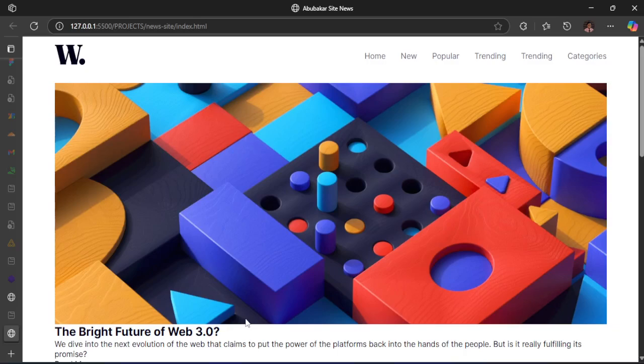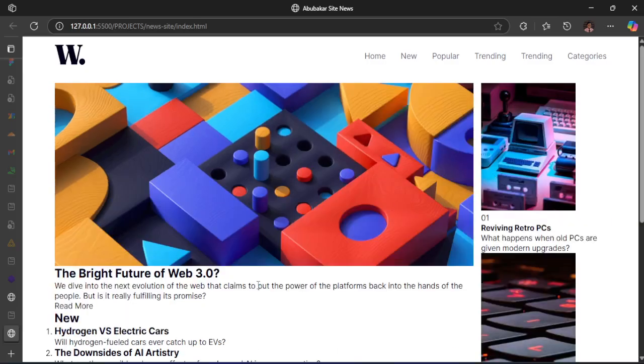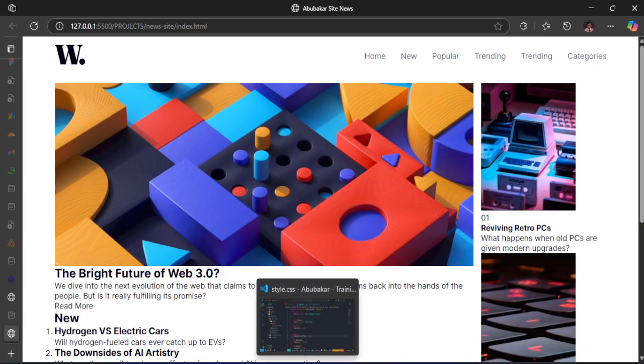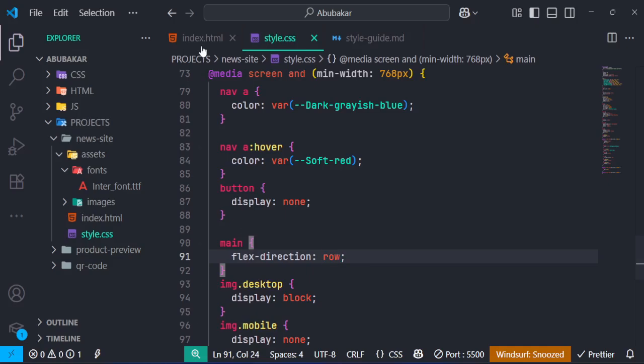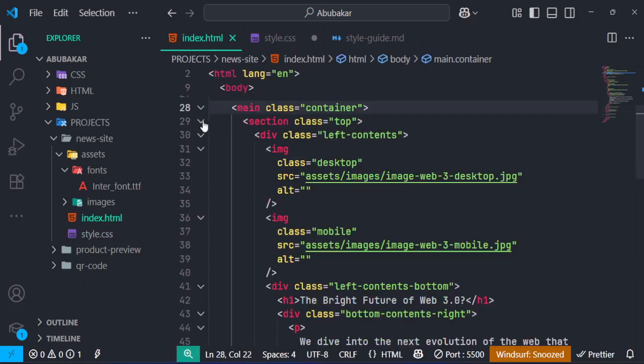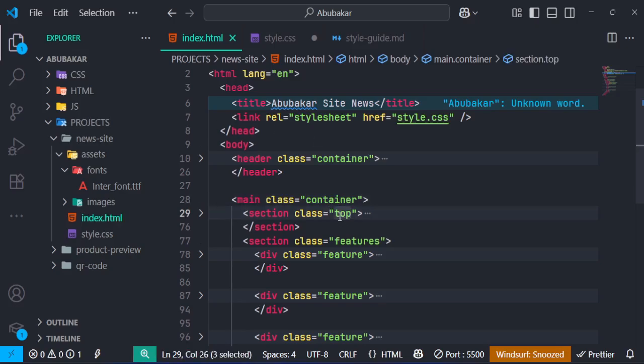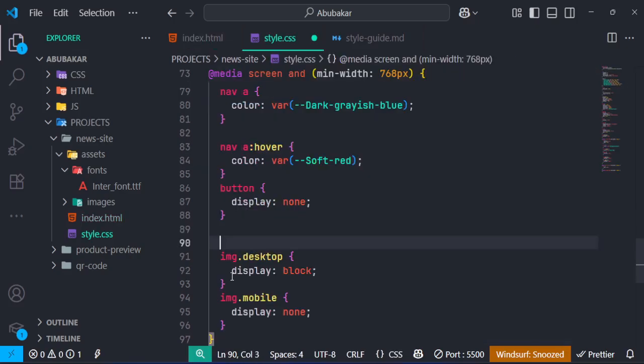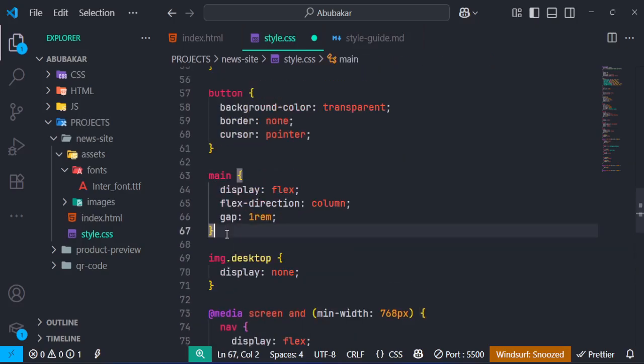So now if I go to this, can you see they are going to be, no. I targeted the wrong stuff. This one should still remain the same. This is not the one I want to target. What I'm supposed to target is this top section. So I need to target this top, like that. So let me go up. I targeted the wrong class.